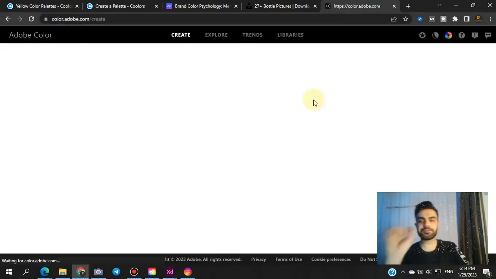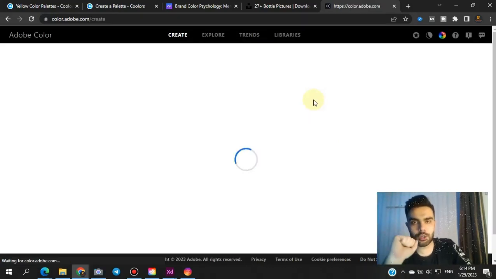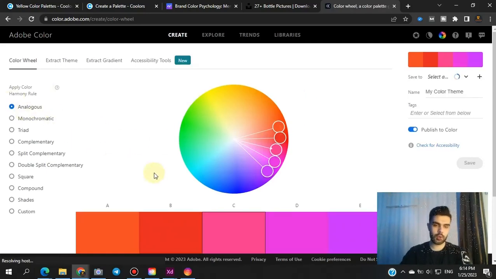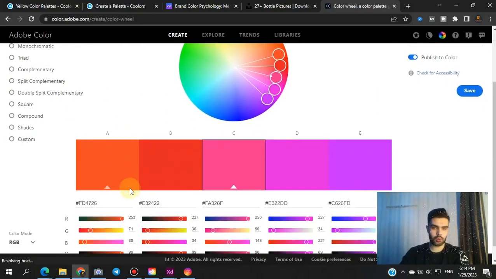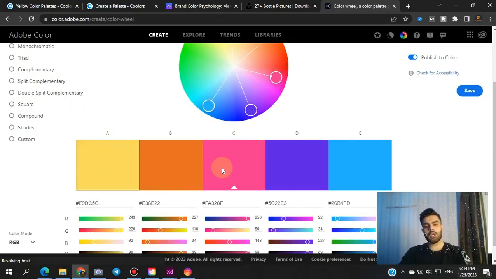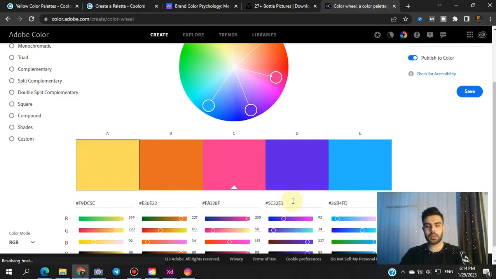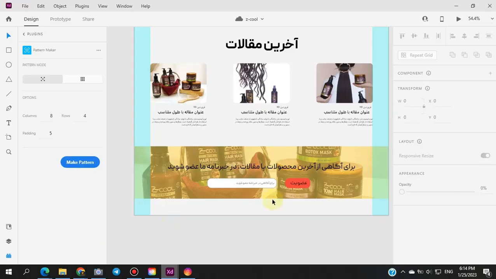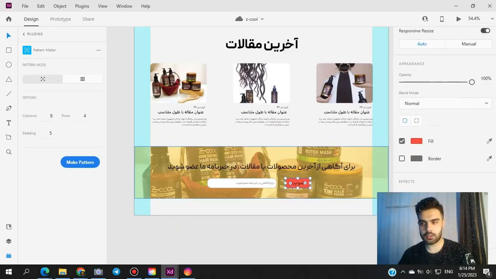I'm gonna need a good picture for this section, and let's go find something in Unsplash. I'm gonna pause it for a few seconds. Of course you don't understand it, but come on. So I chose my picture, and right now I need a color. This time I want to go with yellow. Let's see what it has for me. This one's not bad. Yeah, this one is good. Okay, I'm going to fill it with this one.